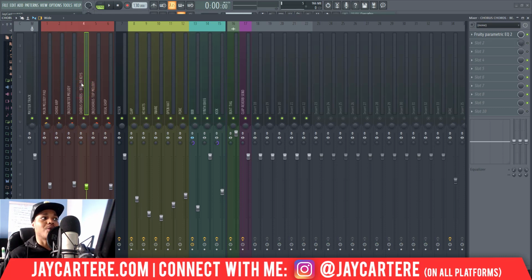Chorus chords or bells. What this does is it's generally a high frequency instrument that just hits those chords when the chorus comes in, so it makes the chords and the melodies hit a little bit harder. For example, let's say I've got a piano as my main melody, which I hardly ever do because I don't really use pianos like that, but let's say that's the case.